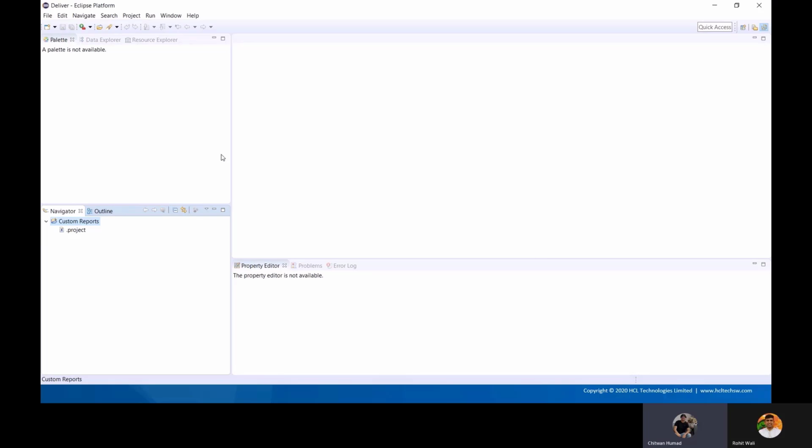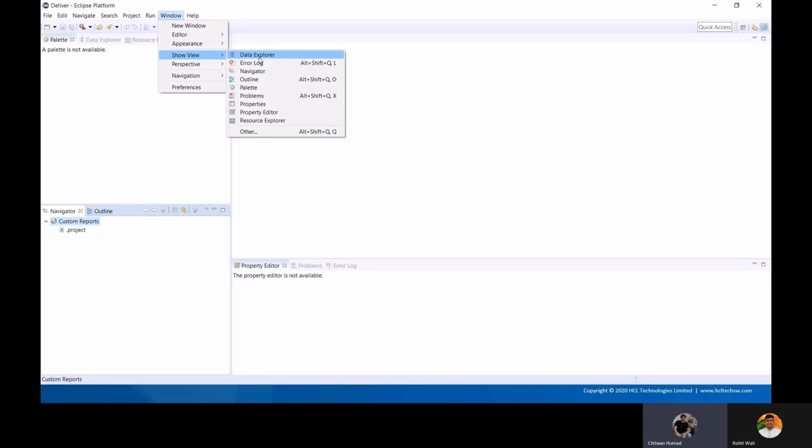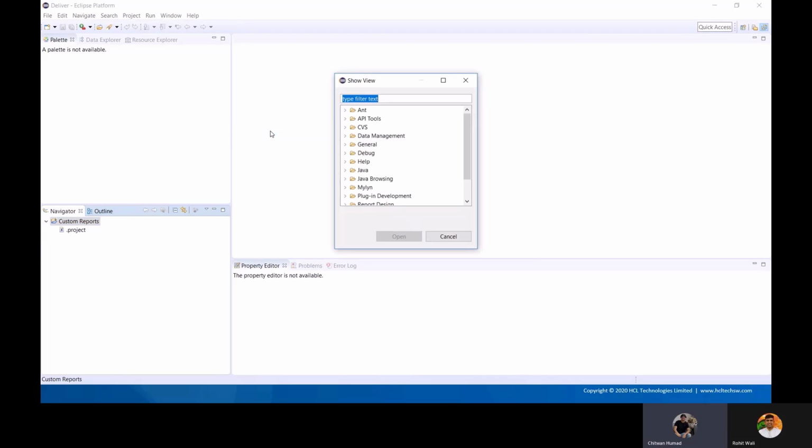It may so happen that you may not see all these submenus or tabs. If so, then what you should do is go into Windows, Show View, and then click on Other and scroll down a little bit here. Choose the report design and select these three options.